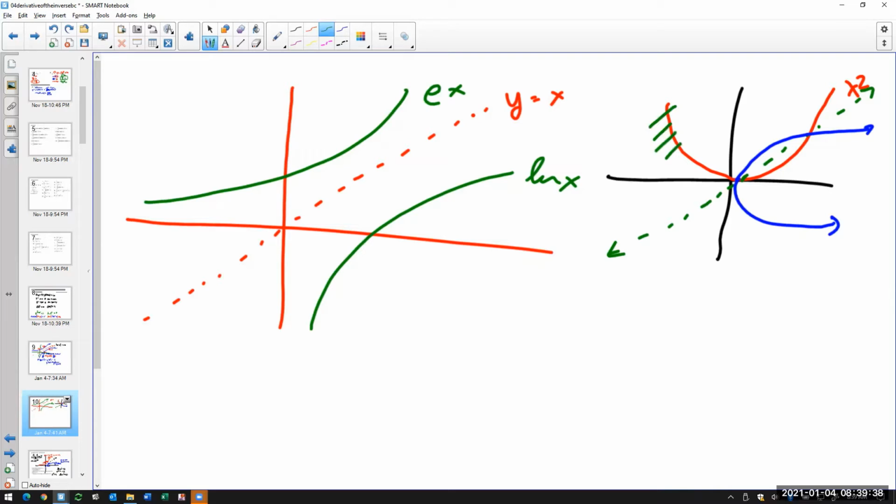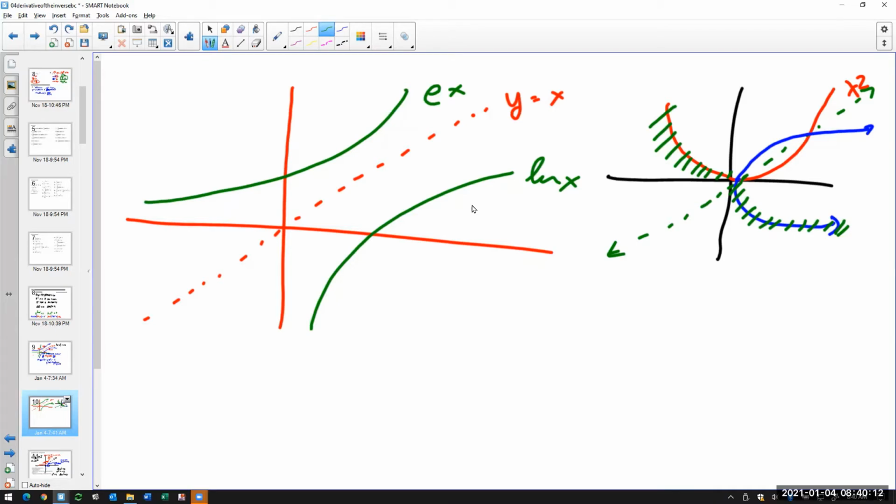So if you have x squared, you have to remove this portion of it, like restrict the domain, so that you don't have this part. Then do you see that this passes the horizontal and vertical line test? And if it does pass both, then its inverse will be a function. It will pass the vertical line test, okay? This one is not a problem because it passes both the vertical and horizontal line test. And so therefore its inverse will pass both, okay? And so we call these inverse functions.